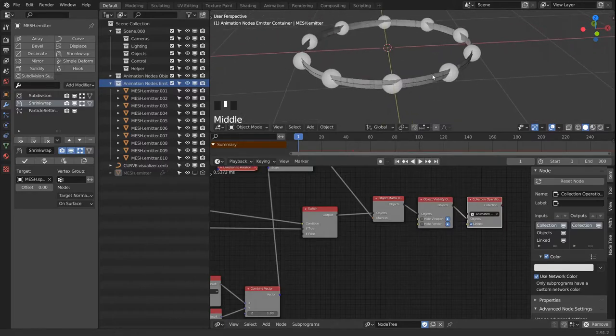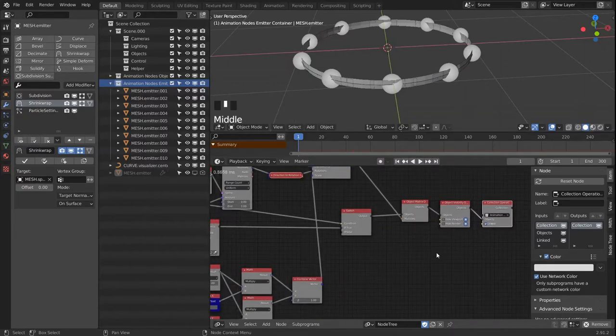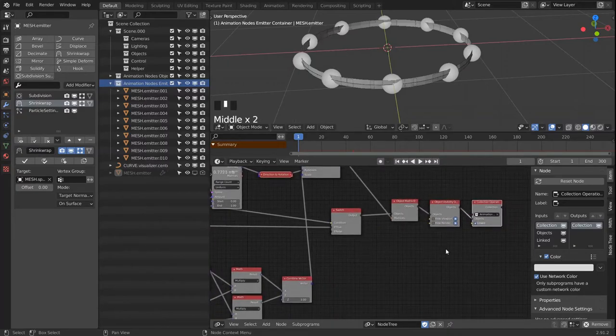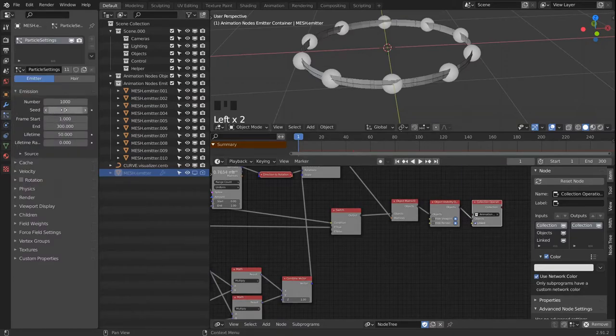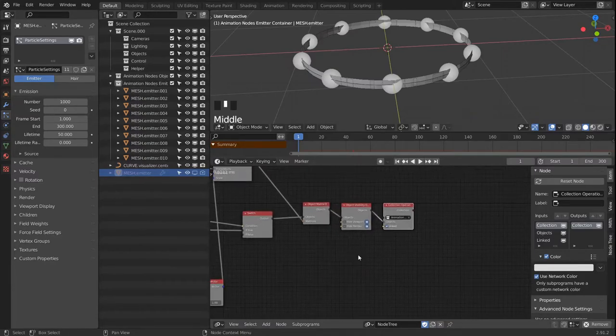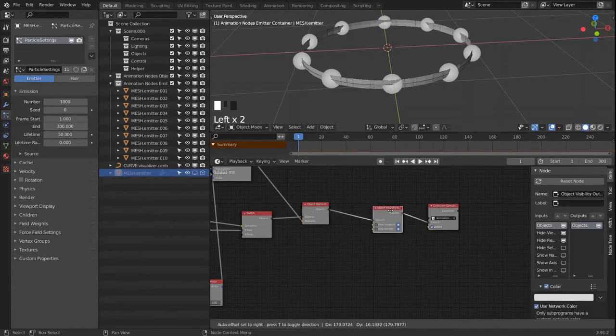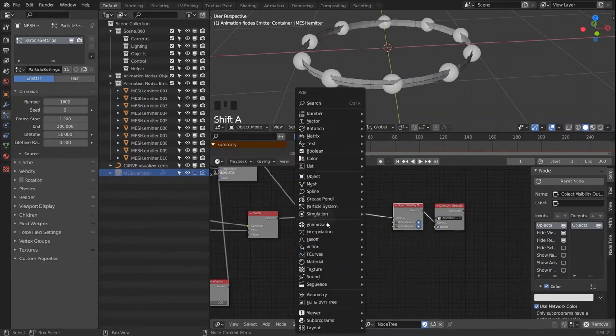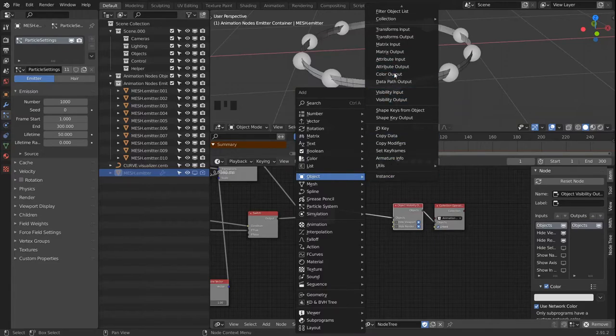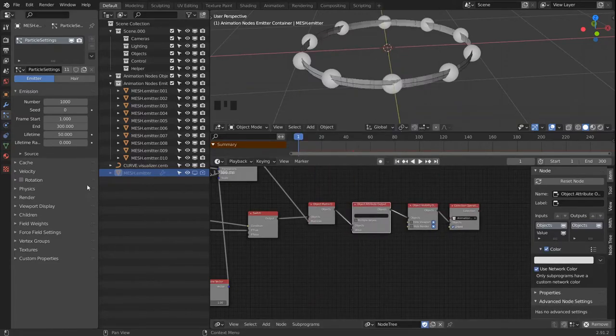What we will also notice is that every emitter is emitting the particles at the same position, so they're a perfect copy of each other, which might be noticeable later on or not, but we definitely want to switch that. And for that, we want to control the seed of every one of our emitter instances. So we need an extra node in here, and this one will be the attribute output node.